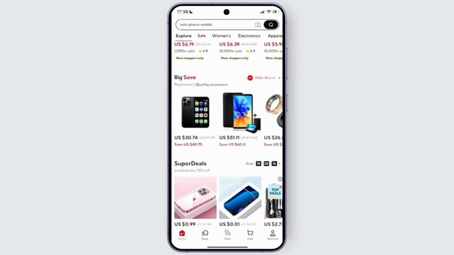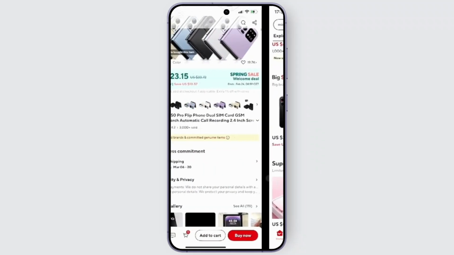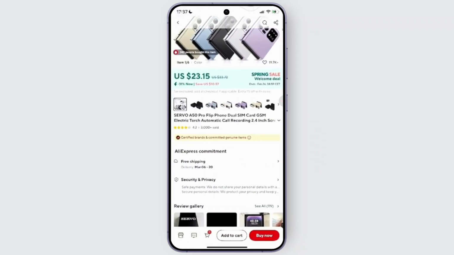Hi everybody, welcome back. If you're wanting to cash on delivery on AliExpress, these are the methods you can follow up. So first thing is you can open up the application itself, and once you are there, you should be finding this interface. So if you're trying to cash on delivery, what you can do is you can directly head over to the product that you want to cash on delivery.